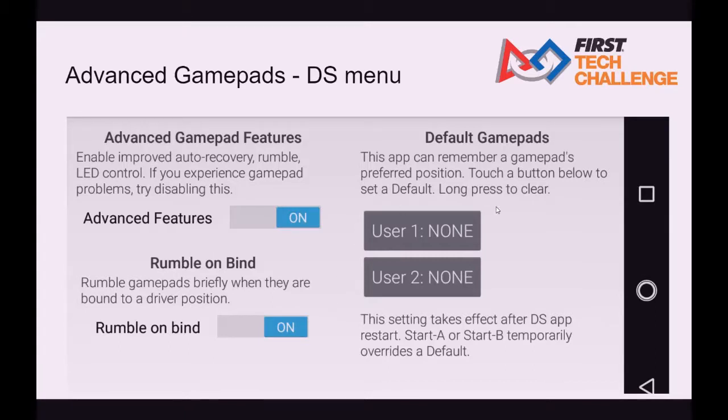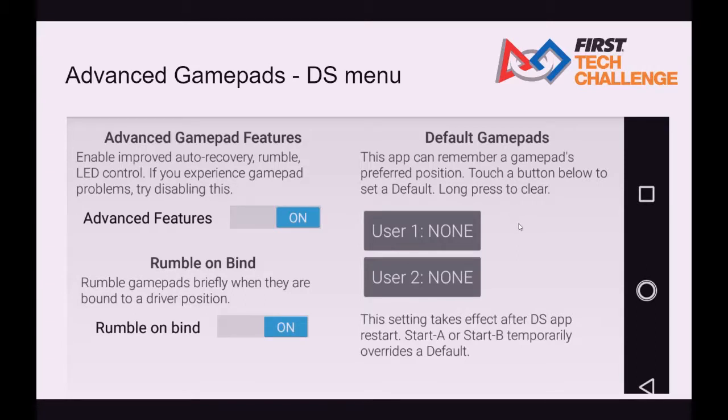At the right-hand side of the screen is default gamepads. If you touch this rectangle user 1, then press any button on that gamepad, now its default will be set after restarting the DS app. That gamepad's unique serial number will appear in the gray rectangle. A long press will clear the selection.